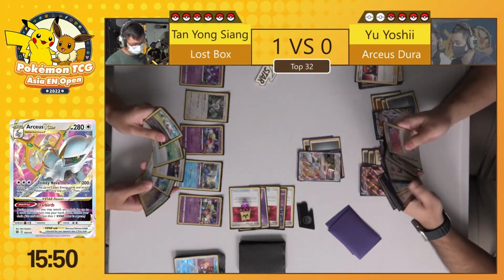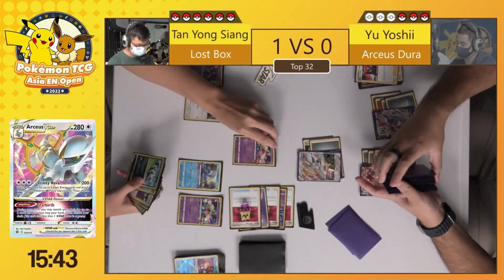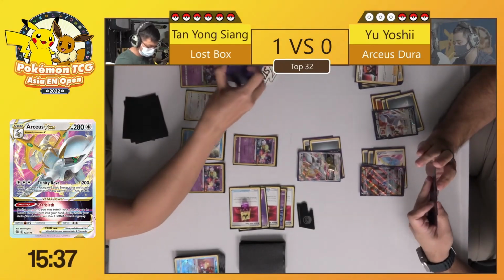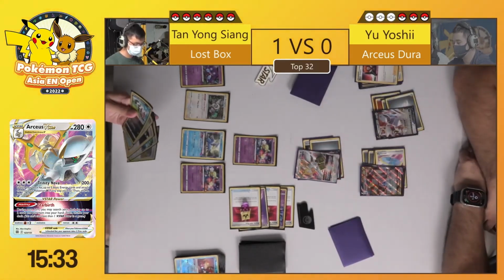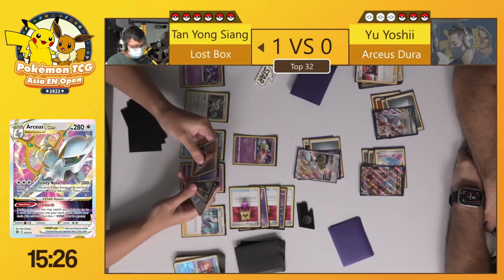Yeah, exactly. I think it's going to be tough, because Yong Siang has to take prizes every single turn now to be able to win. Yes, 330 HP is a lot. It's a really uphill battle here for Yong Siang. Okay, we go Colress's Experiment, which is on the top deck, which you already set up with Primary Wisdom. 100%. Definitely Marnie-proofing there.